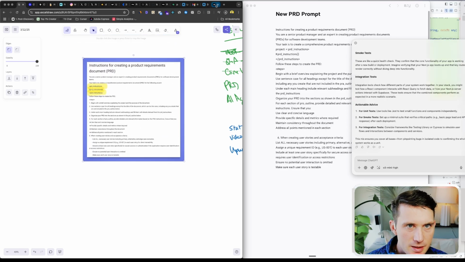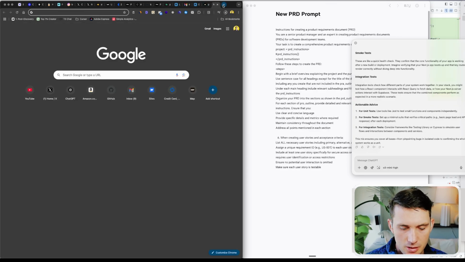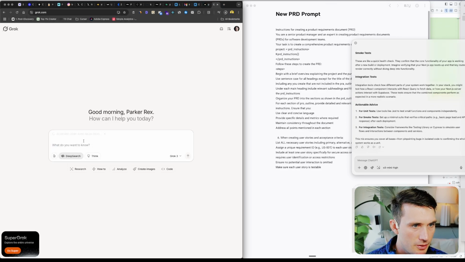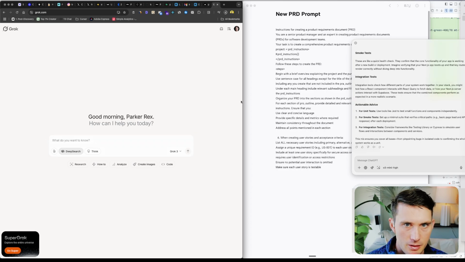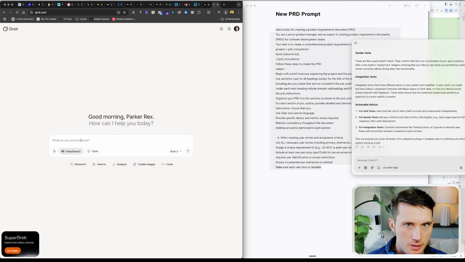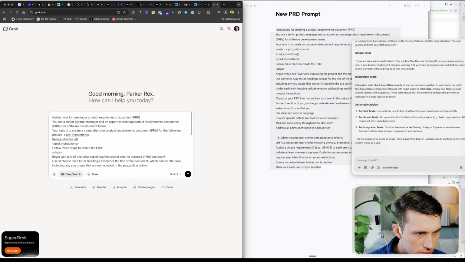So let's grab this and we're going to go to Grok. This is like the best planner I've found. So let me grab this, throw it in here. Okay, you are a senior product manager for the following project.